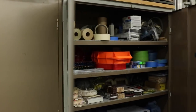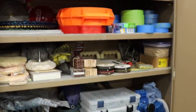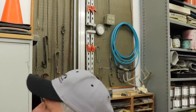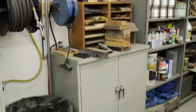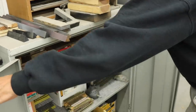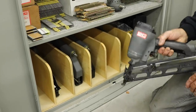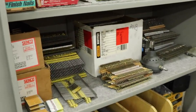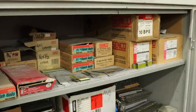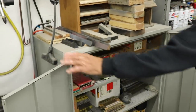This one, it's more of just accessories for saws and pretty much anything else. Some cones up there. I use those in the spring for when my yard floods. Okay, so next cabinet, I've got most of my pneumatic tools, nails, staples, and stuff like that. So if I need something, I just pull it out and good to go. I've got all Senco stuff. I don't have all their staples or nails, but most of them. All in one place. I know where to go.